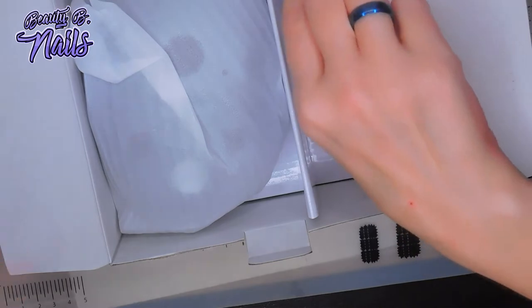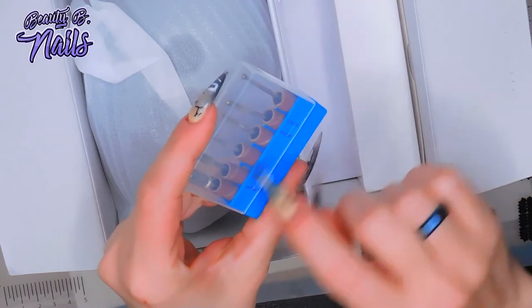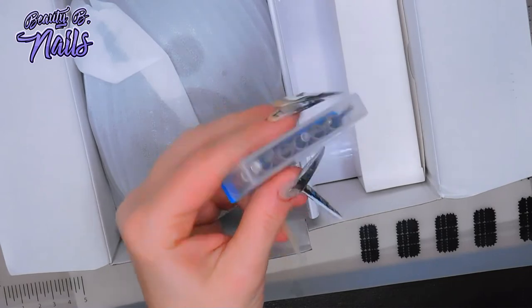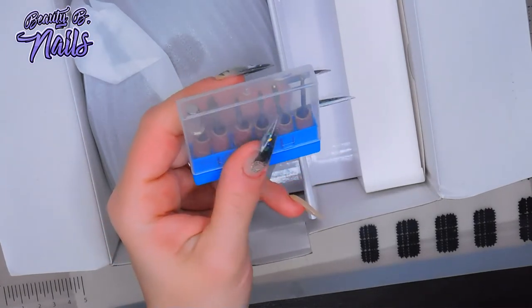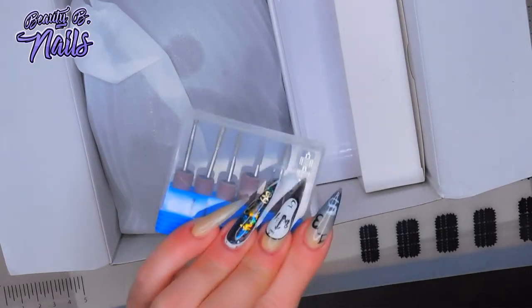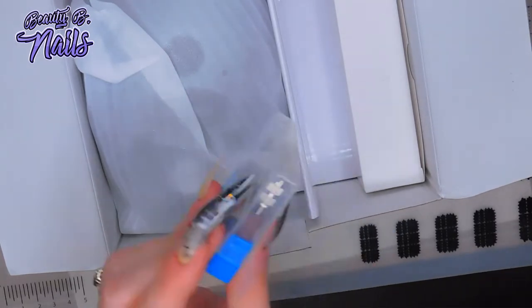Or, what, I don't know, your hand piece, not hand drill. You get a set of, that's cool. They put them down inside the sanding bands. But anyways, I actually like these little kits. These little kits here are actually amazing to use, just test them out and things like that. You clean your cuticles and sidewalls and your nail bed and all that stuff with these. So these are great to start off with until you get the hang of them, and then you can start using other drill bits.